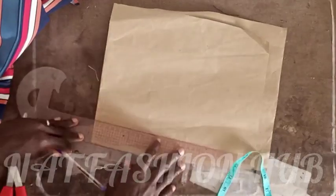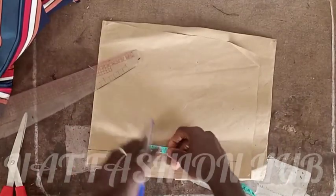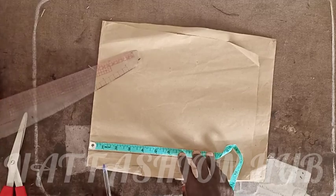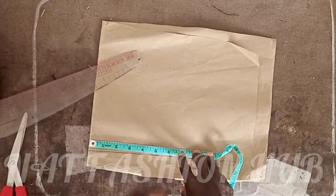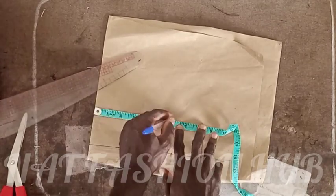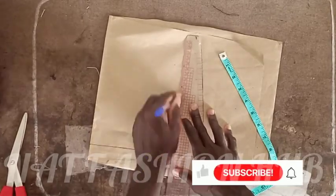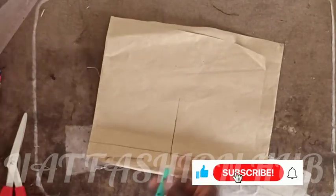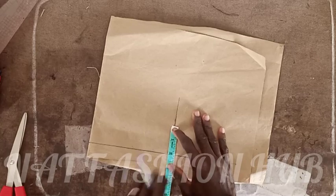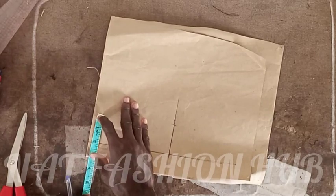So watch carefully how I'm going to draft this pattern. If we have a straight line here, we'll measure the 6. This is the 6. Take it up and still measure 6 so as to get a straight line. So 6. All right. Now, since it's a child, we are going to mark the height of it to be 2 inches.